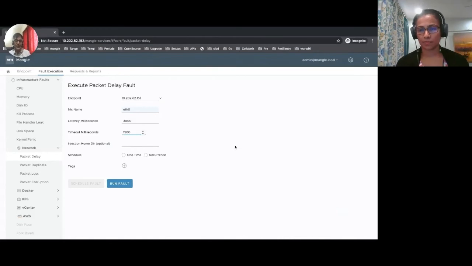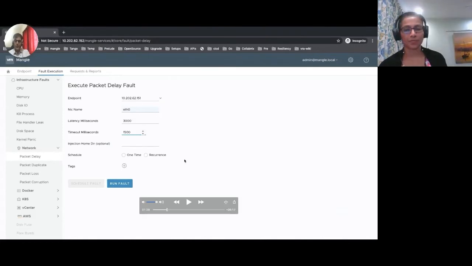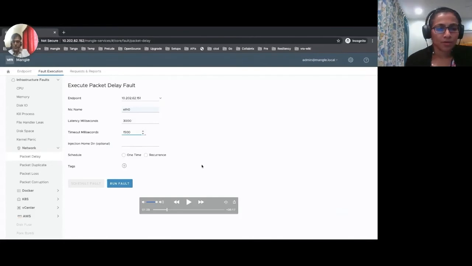So here in this case, I am providing 15000 milliseconds, as in 15 seconds, for timeout for this particular fault. Apart from that, we have two more options for scheduling the fault. Like scheduling, you can do one time, any particular time you can choose for the future. As well as, we can schedule the fault for recurring at a particular time frame. For example, if you want to run the fault daily at a specific time, that also you can achieve by a scheduler. All right, so this 15,000 millisecond timeout will provide the 15 second timeout basically. And let's see how it works.